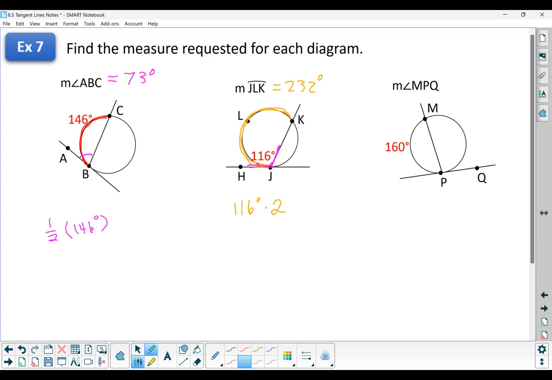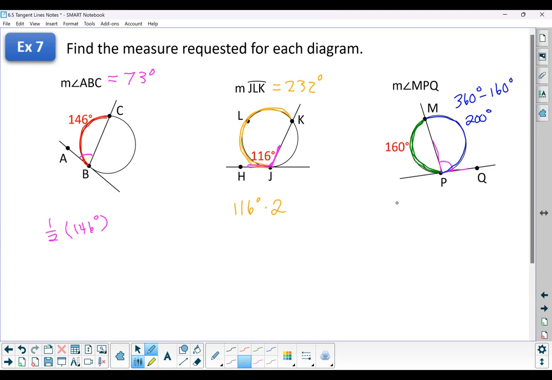And the last one, the measure of angle MPQ is our goal. So this one we have to figure out sort of indirectly through a couple of steps, but our goal is to get this angle right here between that chord and that tangent line. So we've got a 160-degree arc right here. Well, there's kind of two paths you could take here. Let's use that arc. This arc is on one side of that secant line. That means that this arc that I'm going to draw in blue has to be 360 minus the red arc. So this is a 200-degree arc.